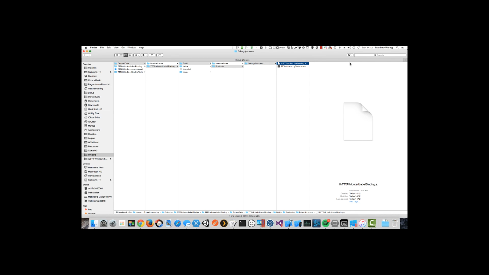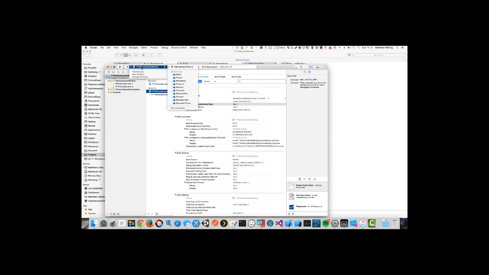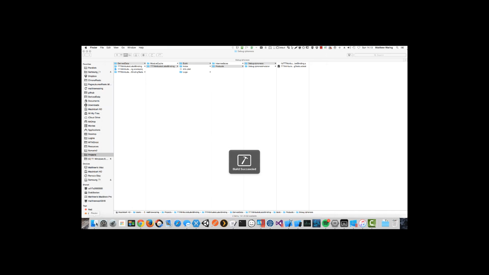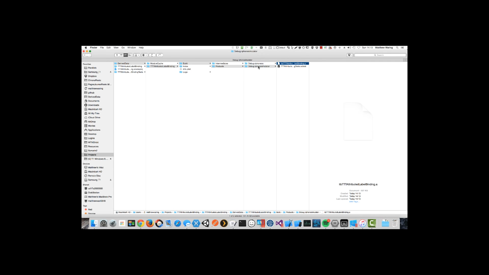You can see that there's a .a file, which is fantastic. We're going to use a variant of that for when we're doing our binding. So we can see that we've got debug iPhone OS, so it's debug for an iOS device, which directly maps to what we've already got selected here, which is Matthew Earns iPhone 6, and what we've got, debug, is our default scheme. I'll show you that in a moment. So if we change this to iPhone 6 simulator and do a build for running, and we go back to Finder, then we can see, okay, we've got a .a file which is used for running within the simulator. Okay, so now we're starting to see how everything fits together.